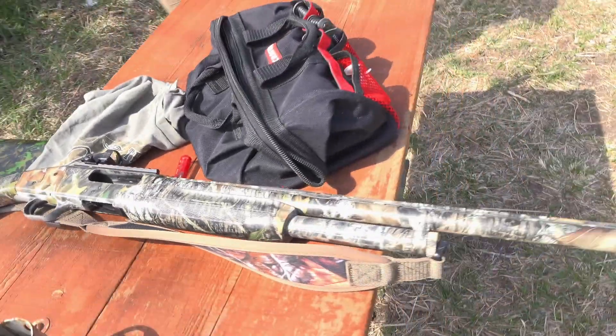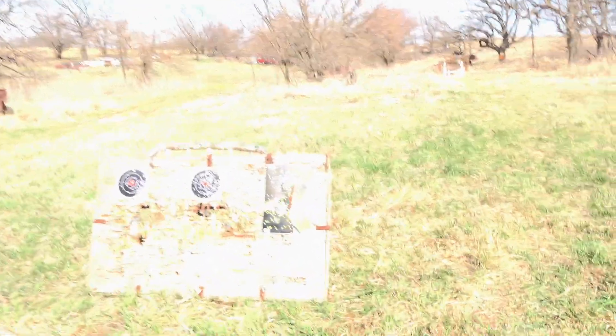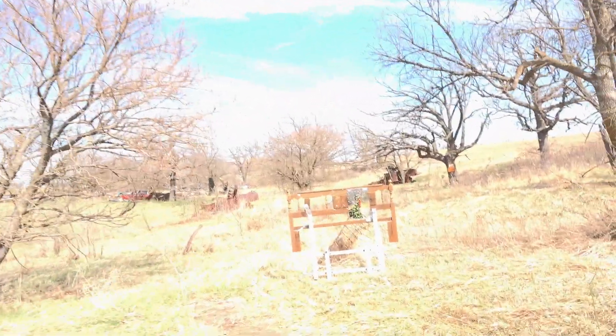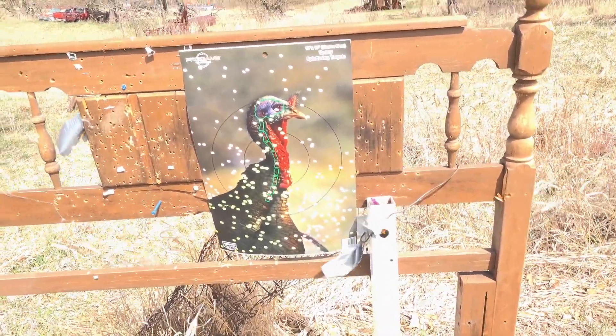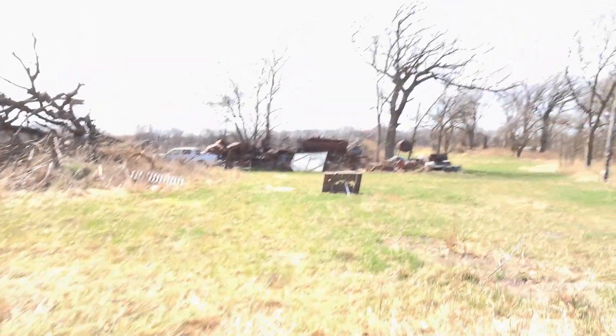Okay guys, we finally figured it out. I had Brandon aim for the eyeball, moved it up just a hair, and that is perfect - center of the pattern is right where he aimed. Now over at the 50-yard target there's a lot more green showing, but it could probably go up a little higher. I'd rather be dead-on at 20 yards though - that's a dead bird. So we'll call it quits. I'm not even going to use that 12-gauge anyway - I'm going to use my 20-gauge the whole time.